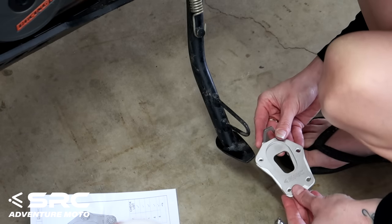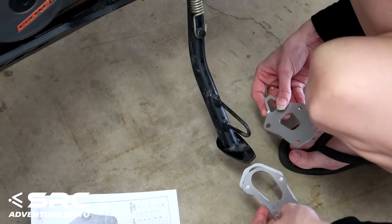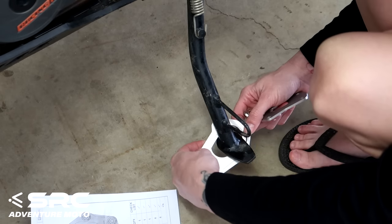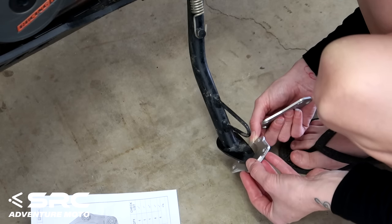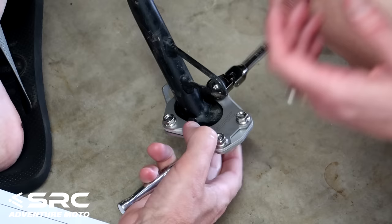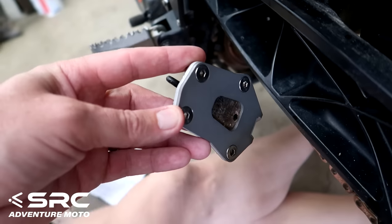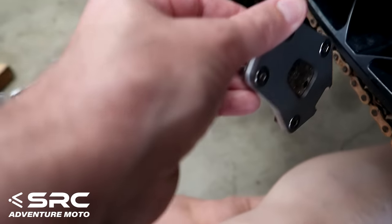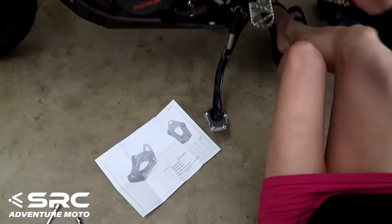As always, looks like some quality stainless gear from SRC. They make the good stuff. Try putting it sideways. No. Go sideways from the front. No. Oh yeah, that'll be. Cool. It's a nice big pad, and it's quite thin too, so it's not going to be too heavy. All right, that's number one done.